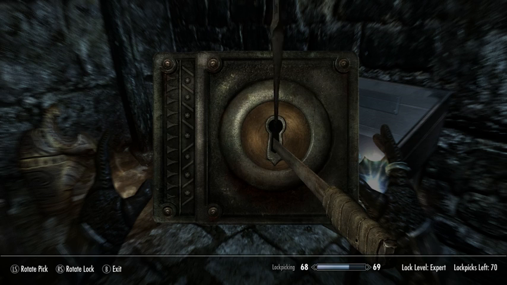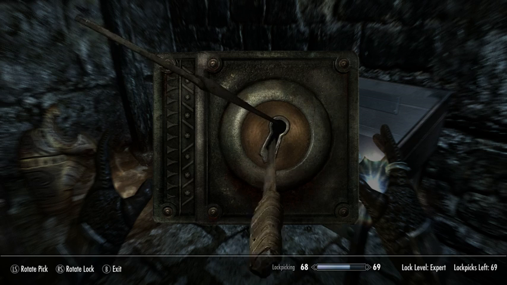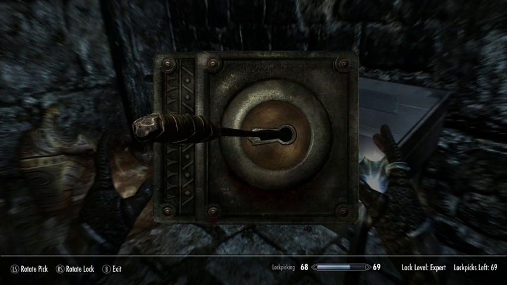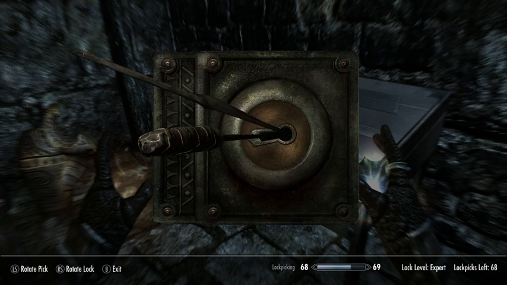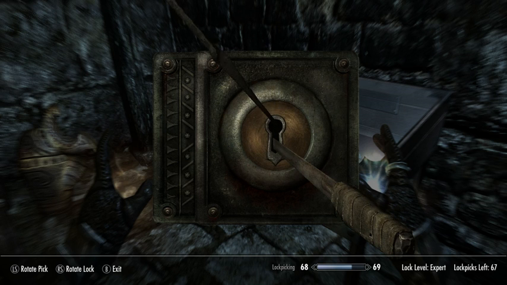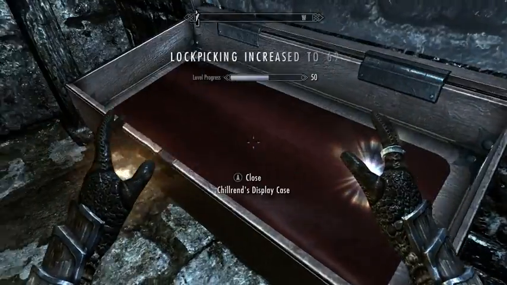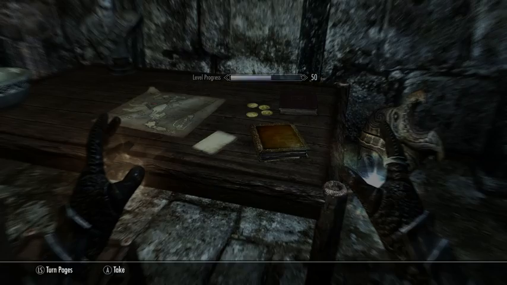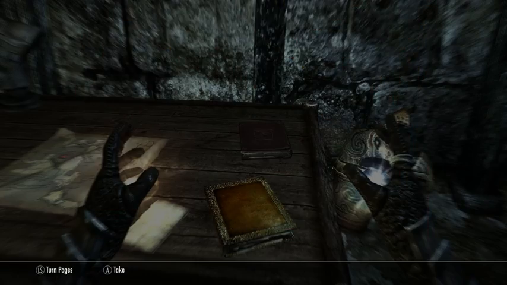Chillrend's display case. So I think Chillrend is one of the unique weapons in the game. As you play through, you will notice there are a fair number of weapons that are unique. Many of them, if you do use enchanted weapons, one of the pains in the butt is that you need to keep them charged by filling them with more soul gems. A lot of the unique weapons don't need to be refilled, some of them do. I'm not sure which weapons are like that and which aren't.